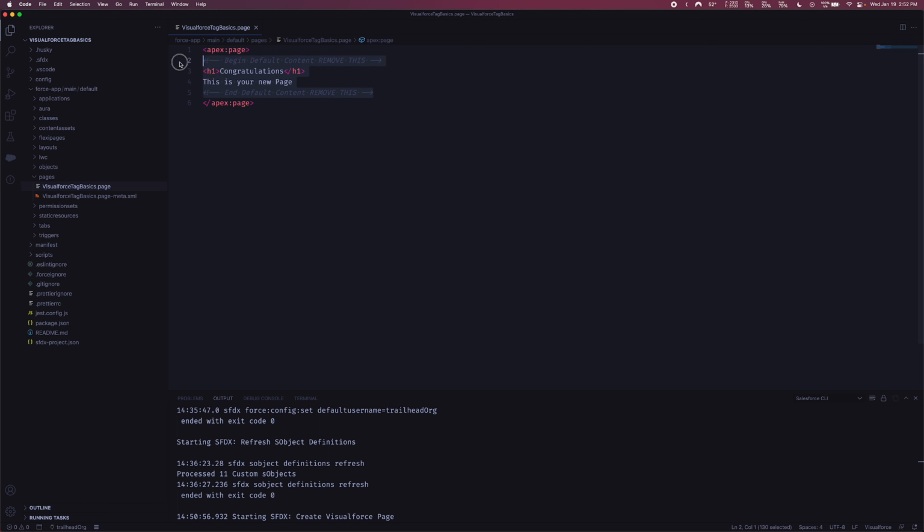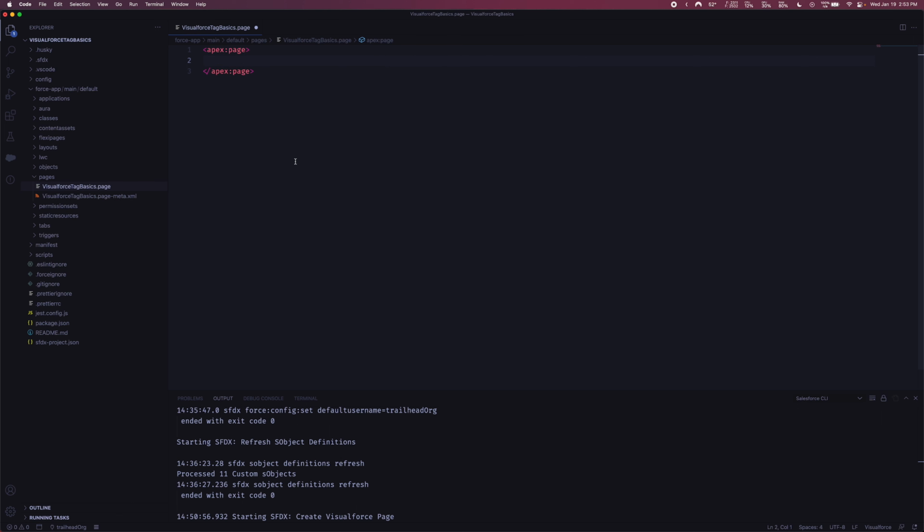So I'm going to get rid of everything in the middle and just leave this apex:page tag right here. The neat thing about Visual Studio Code is if you've installed it properly and you have all the proper extensions, you can hover over the tag and it'll give you a description. This is pretty much telling you here that all Visualforce pages must have this apex:page tag inside of it, and there can only be at most one pair of these tags.